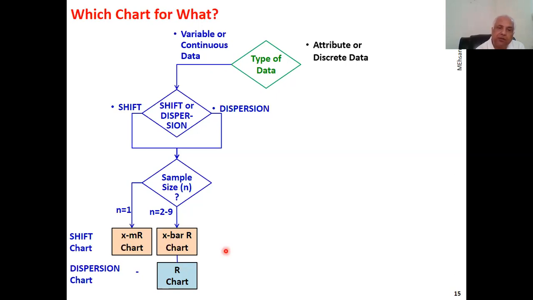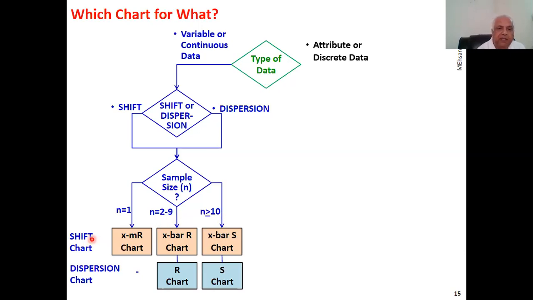Shift charts are also referred to as the mean charts, because we take the mean. What is X? X is the data or the measurement of the sample. It could be height, weight, breaking strength, whatever. So you take the height or weight or the breaking strength of all the items in the sample. Let's say there are 4 items in the sample, sample size is 4. So you take the measurement of all the 4, which is denoted by X, and then take the mean. That is referred to as the sample mean. Sample mean coupled with the range of the sample is used to create a shift chart. Again, this will become very clear when we actually take the charts.